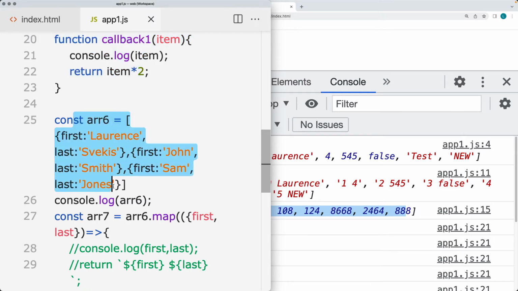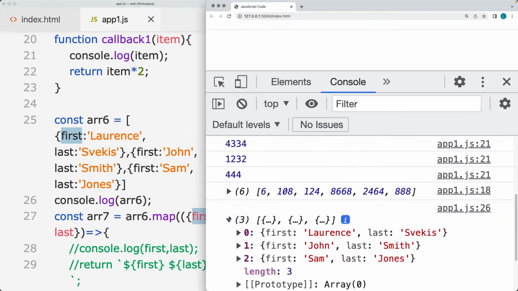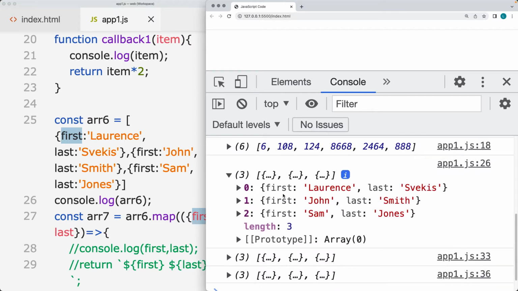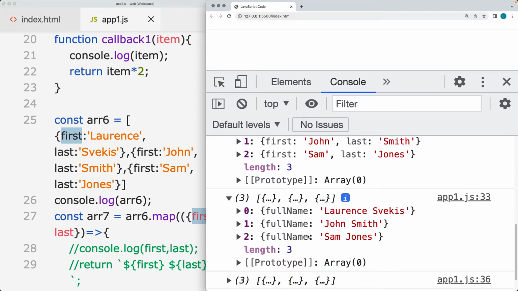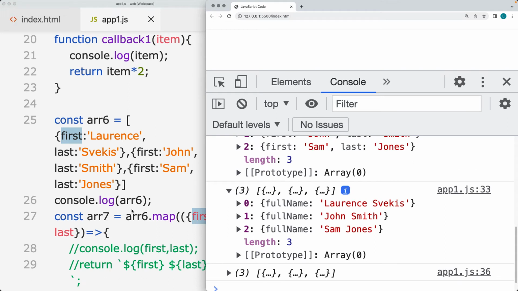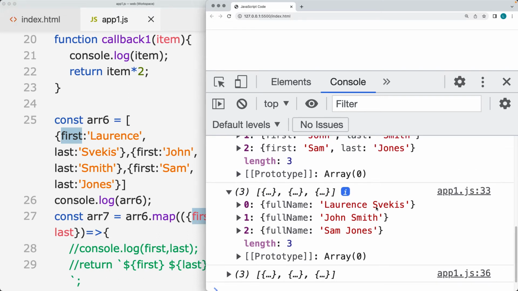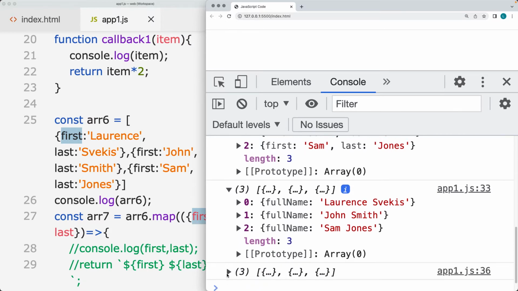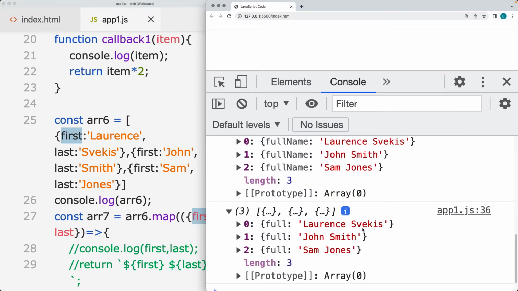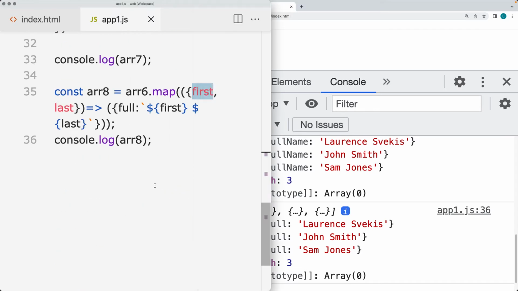Also how you can construct an array with a bunch of objects contained within it, and then rebuild it. And in this case, we've got an array with a first name and a last name. So these are the property names. We're going to be combining them using the map method into objects that just say full name, and they have the first and the last name combined, as well as a shorter format where we can do the full and have the full name combined within the one statement using map.